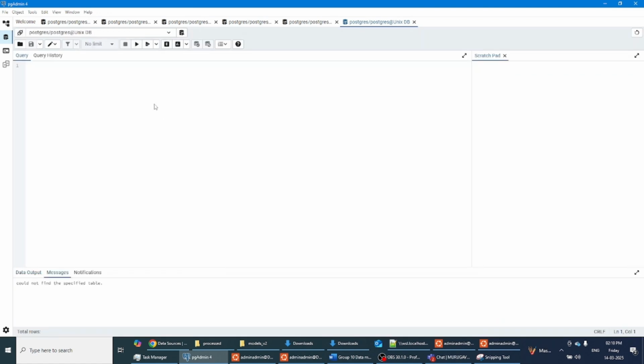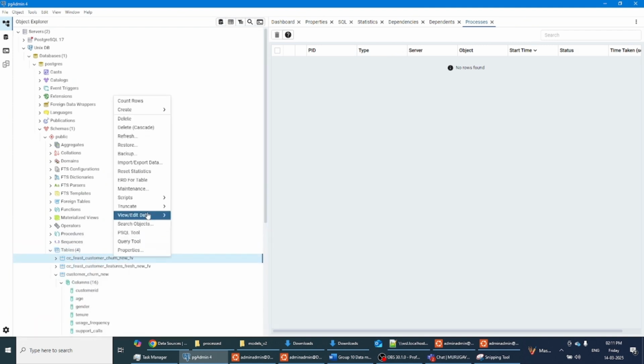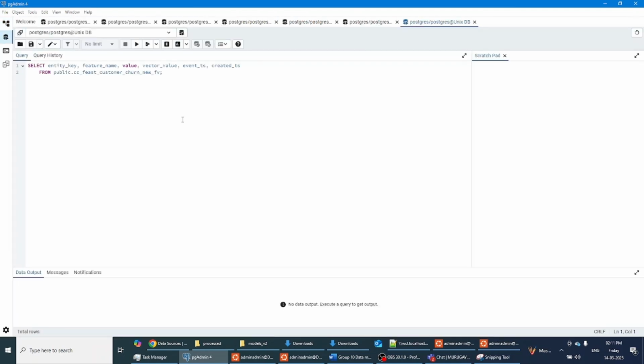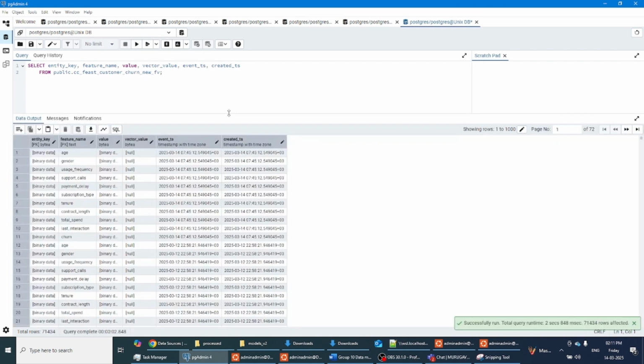The pipeline gets the data and materializes it into these two tables. Here we have around 70,000 records. Yeah, that's the feature store and other stuff.